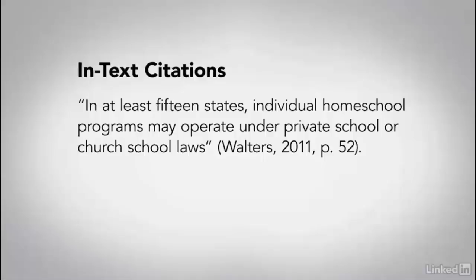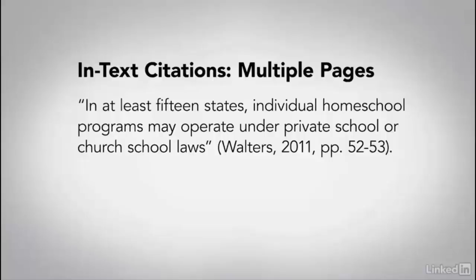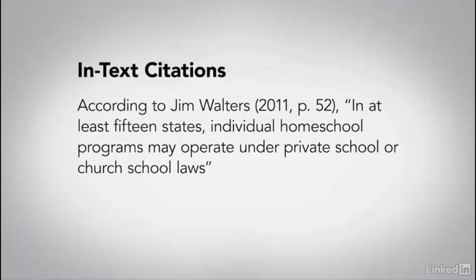In this example, notice that a comma is used between the last name and the date, and a comma between the date and the page number for the in-text citation. Notice also that P period is used to identify the page. PP period would be used if multiple pages were listed. If you include the author's name in your actual sentence, then the date and page are given after the name, which this example shows.